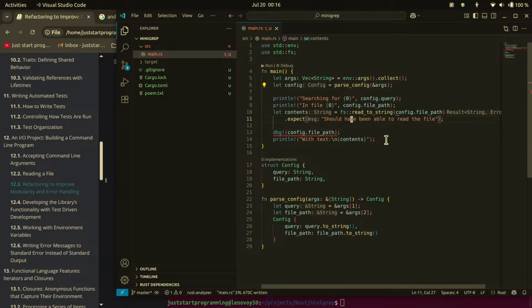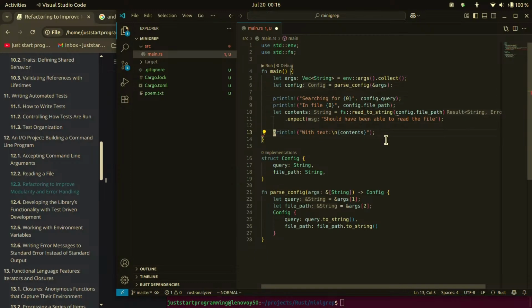Okay, so I'll remove this one, make it look exactly as the book mentioned. So here query, instead of doing it like this, I remove it. Don't want toString.